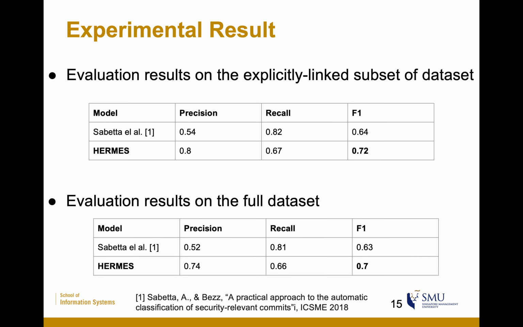In the second setting, the improvement was smaller. This indicates that HERMES is sensitive to the quality of the link between commits and issues. When there is a significant amount of inaccurate links between commits and issues, the performance of HERMES is negatively affected. Despite the decline in performance due to noise, HERMES still outperforms the baseline approach, which suggests that the use of commit issue link recovery can help if we limit the recovery of links to only the commits and issues that are most similar.